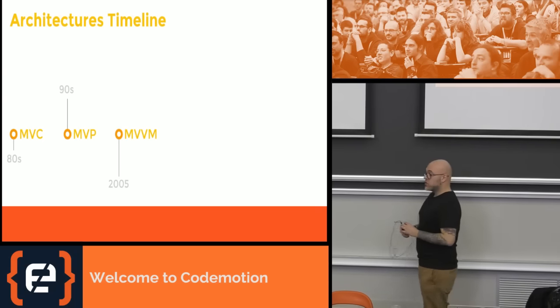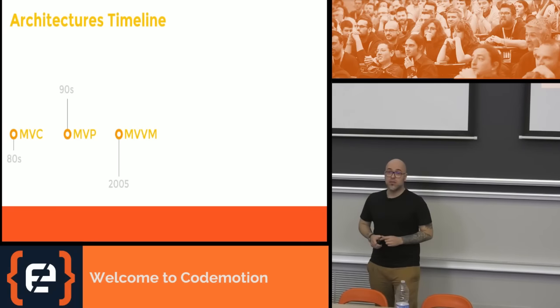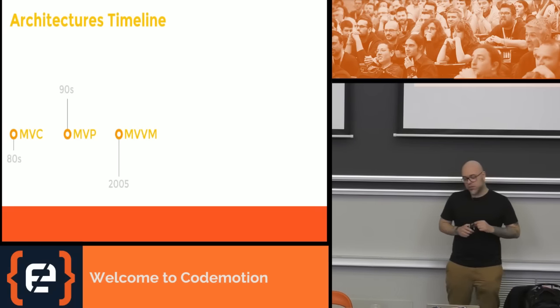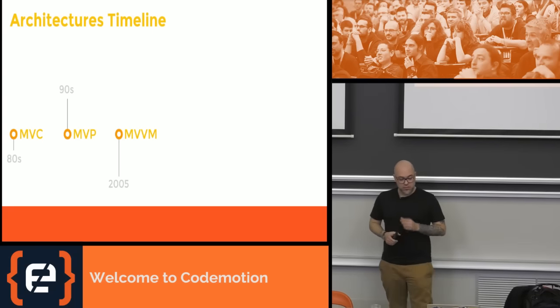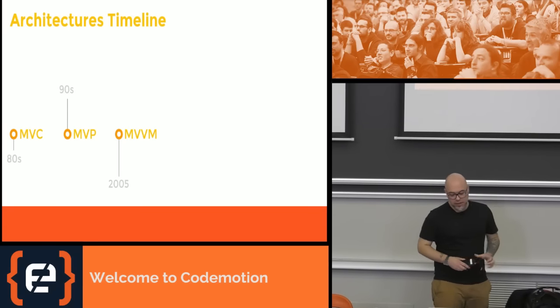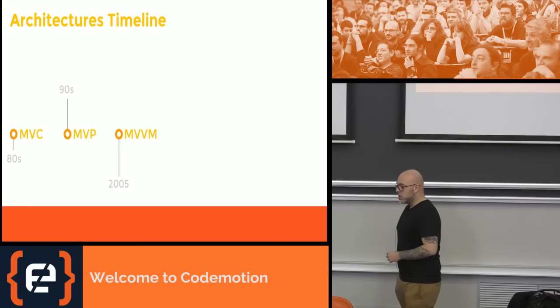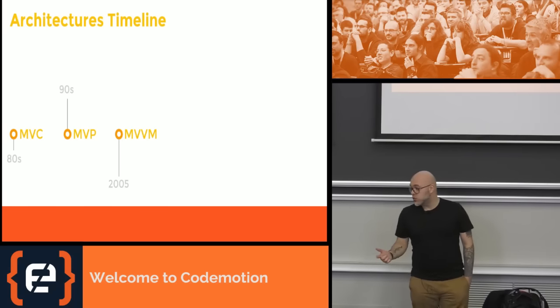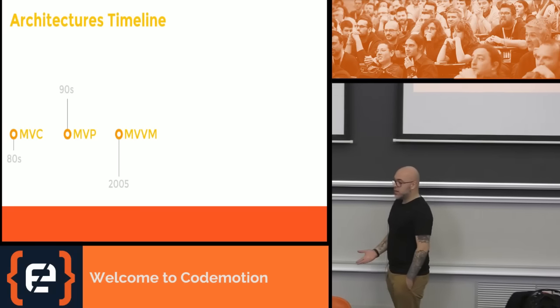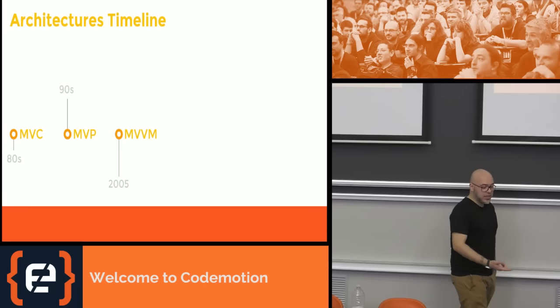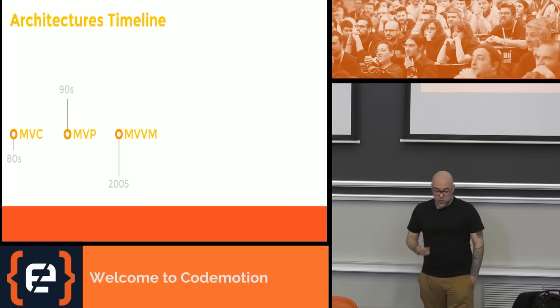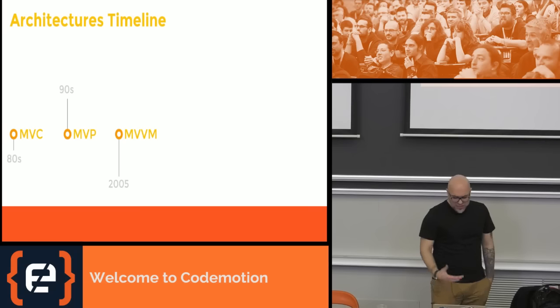Slightly later, Microsoft introduced in 2005 MVVM, Model View View Model. I think most of you are familiar with it if you have worked with Angular. The difference between MVP and MVVM is the fact that MVVM has the view model, which is slightly different from the presenter. In this case, the view model is not associated to the view one-to-one, but the view model can update multiple views. It's retrieving again the data from the model and is updating the view, which is not anymore a dumb view or a passive view. It's updating the view through, let's say, watchers and bindable variables. It's a different paradigm, but slowly, as you can see, we are evolving, right?